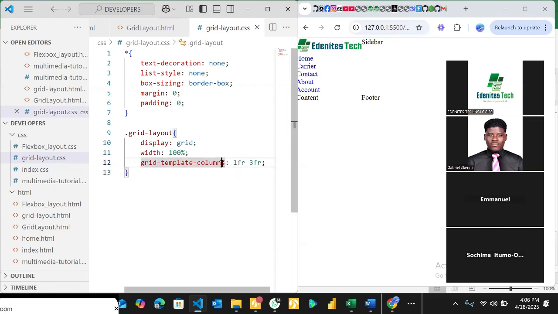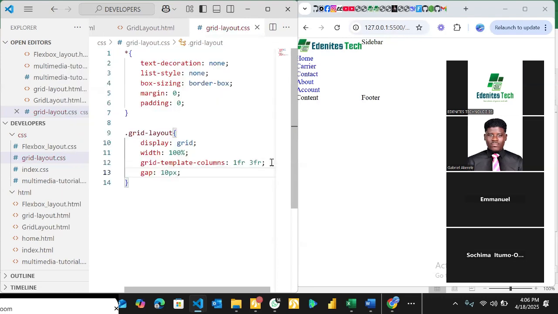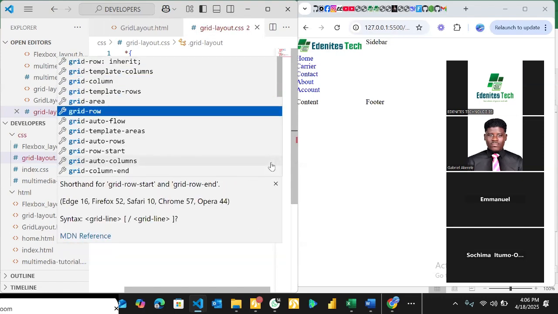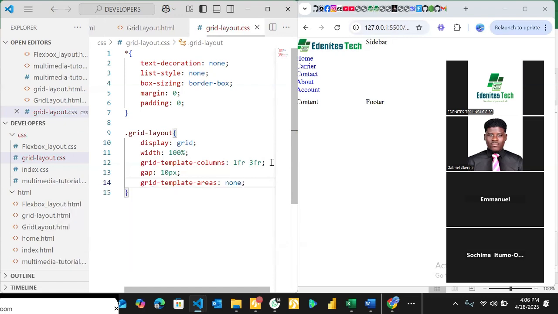Now, there is also an important thing I didn't mention in the other file that we created. Of course, I mentioned gap, so I'm still adding a gap of 10 pixels at this point. Now, the next thing I want us to add is grid template areas, the area where this grid is covering. Now, this is the way it is written. Inside these grid template areas, we would want to put strings.